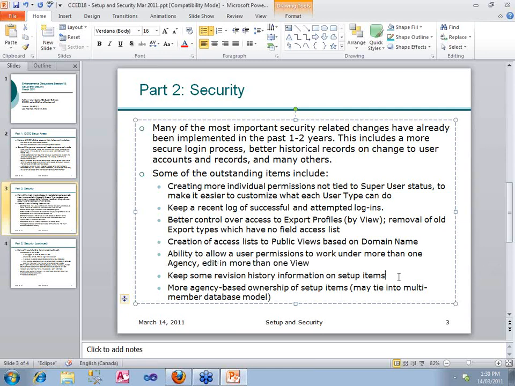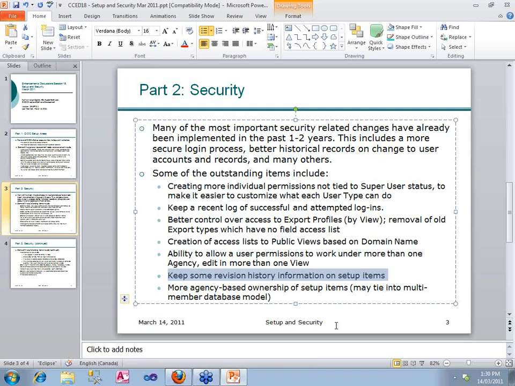Okay, I talked about the fact that we have put in the created by, last modified by on basically everything in the database, but that's just the last modification. So in some cases, we would like to expand our revision history to other kinds of items so that not only do we know who the last person was that did something, but we have some kind of ongoing history about the changes that were made.